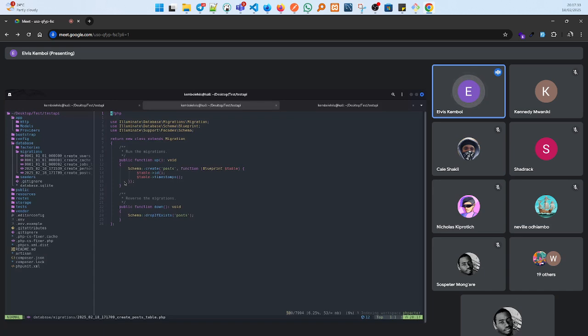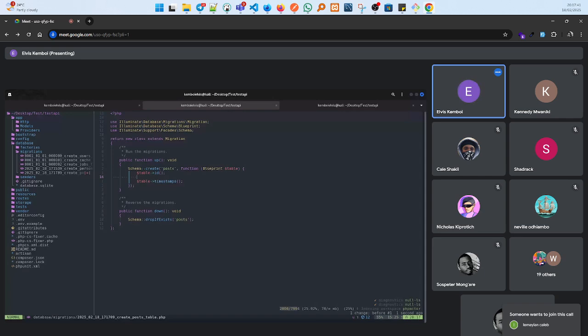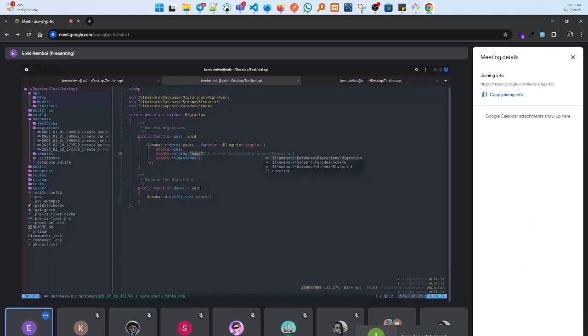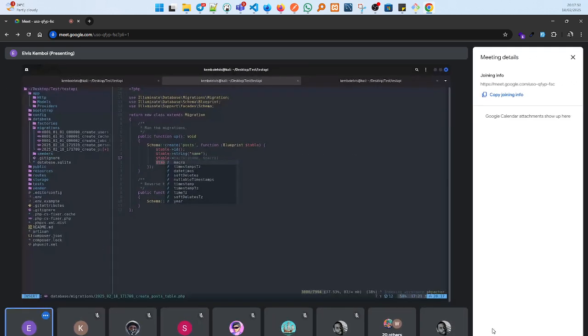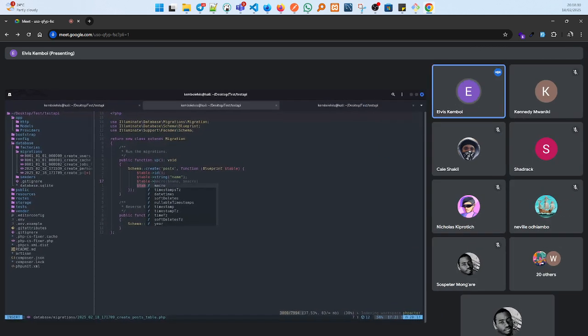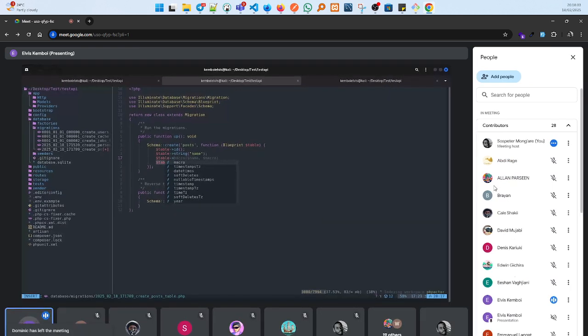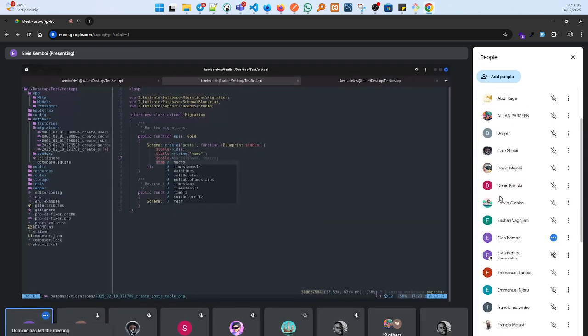So for that, I think we can just start with a simple migration. Here we create our database table, then here we assign a user ID to the posts. Then here we create a foreign key.